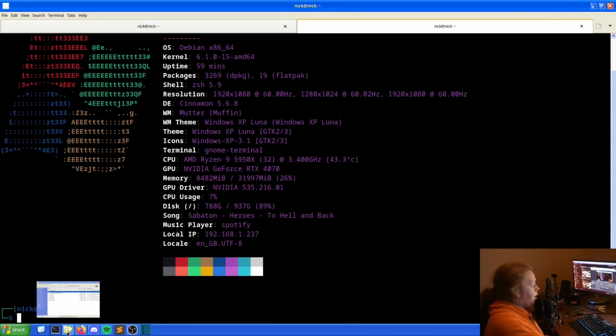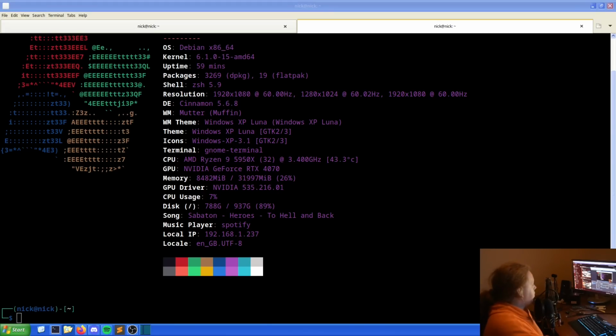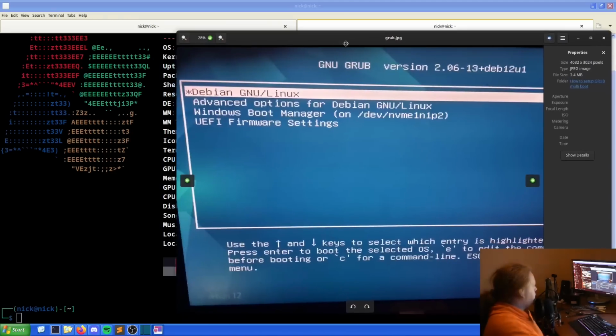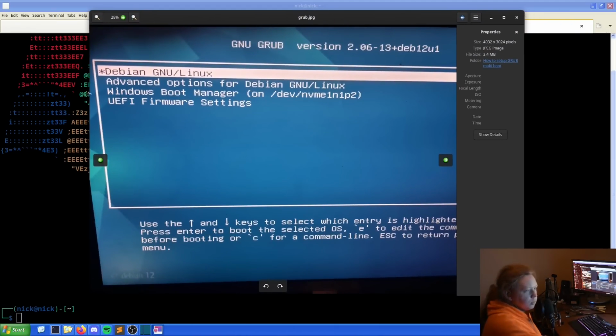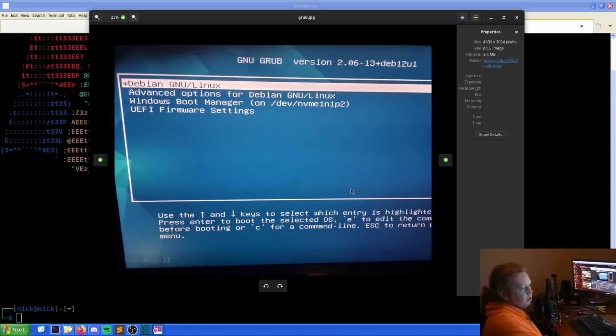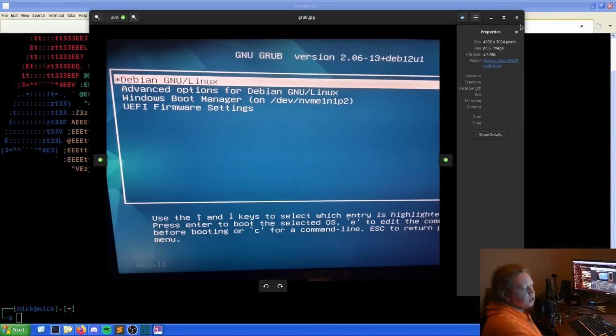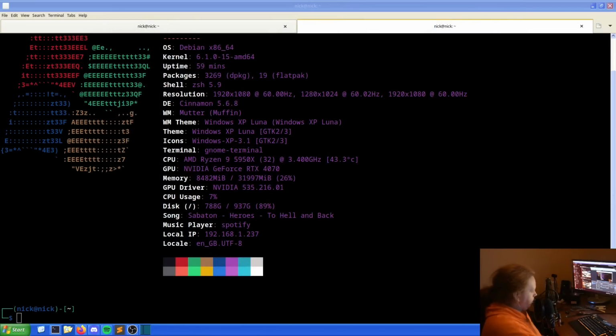Now, I have recently just found out that you can find it. It should be that one. I said it should be that one. It is not that one. However, open with image viewer. This is what my GRUB currently looks like. Looks like this. Not really much of a big deal at all. Just a basic looking GRUB.